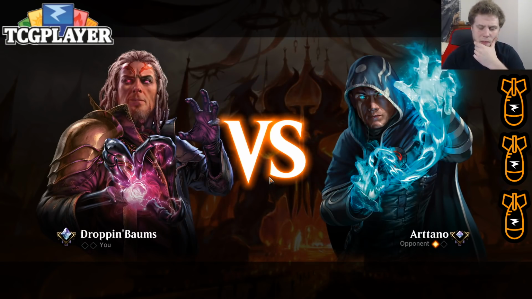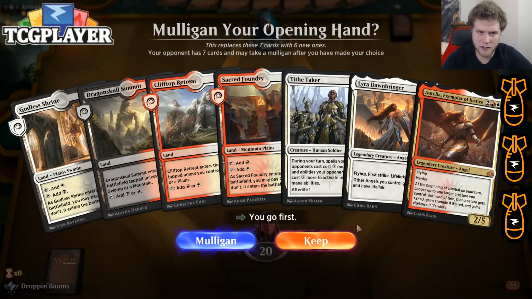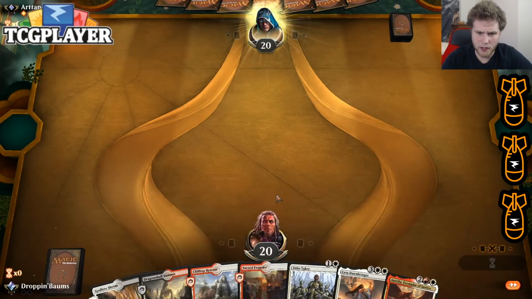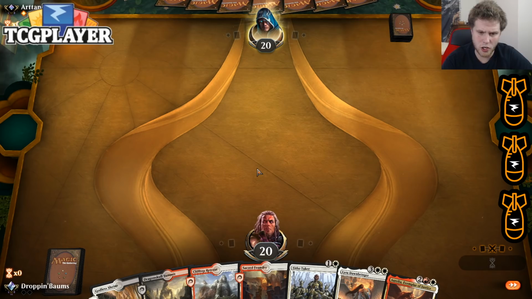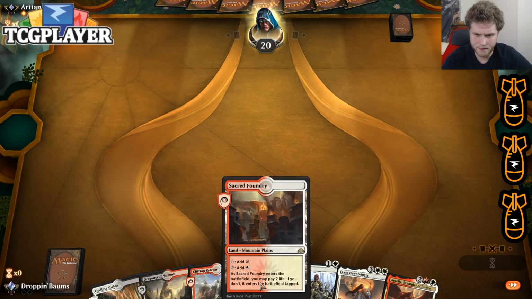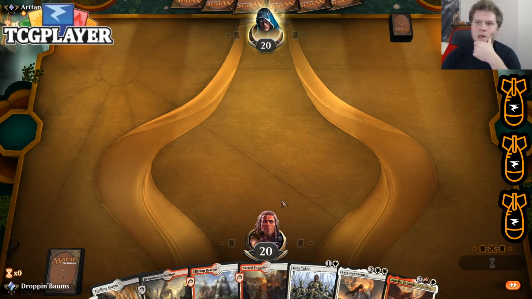Alright, this game should be better for us. I would love to play first. Okay. We're gonna keep. I love Aurelia in this metagame right now. It's just so good. Opponent's on the mulligan here.